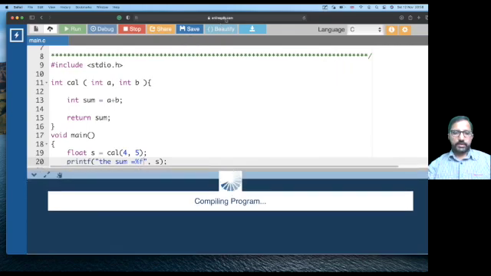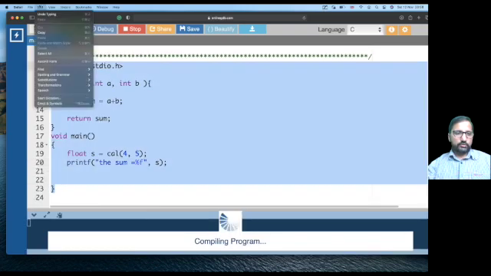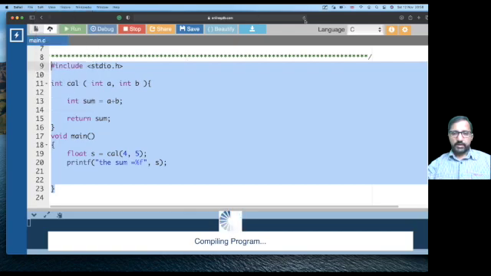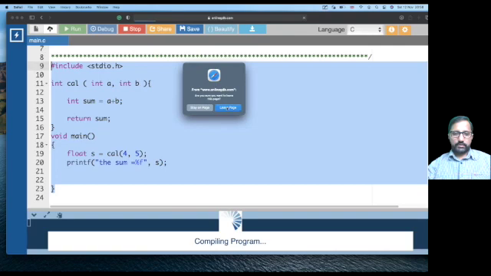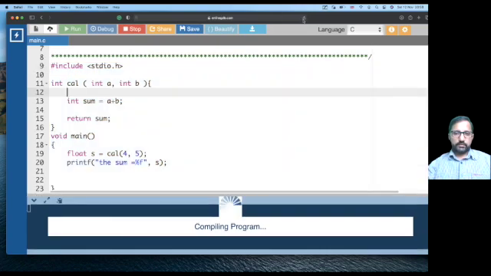Sometimes online GDB gets a bit crazy, and if this happens, you'd best copy the whole code. Make sure you don't lose the code, because you don't want to be writing the whole program again. And you simply reload it. This is the problem when you use online GDB or any online compiler: when there is internet, there is no problem, but sometimes there's no internet, and it gives you a problem. While we're waiting for it, I can explain further.